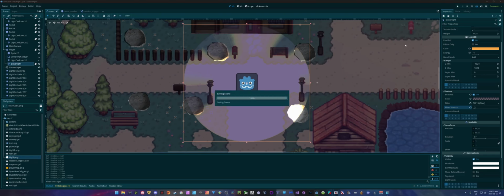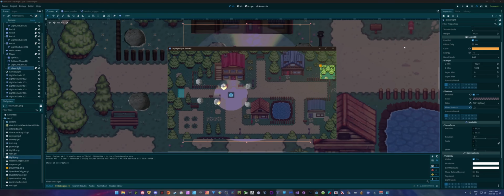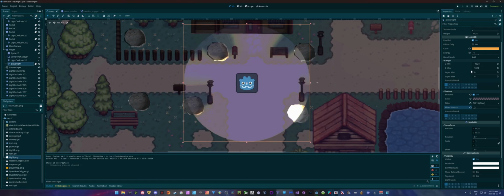So if we were to run this now and take a look. All right. Awesome. We're kind of getting there. We see our objects light up. We have this kind of shadow being cast on there. And you can see this rock here is really casting a shadow, which is a little interesting at the moment, but we're not done yet. So we can go ahead and continue on.